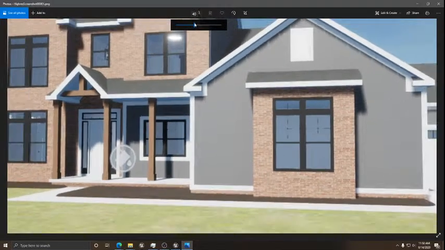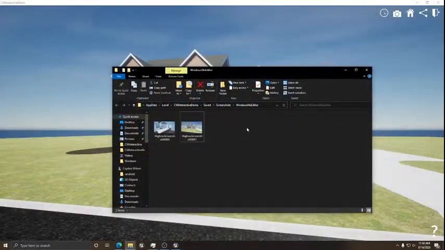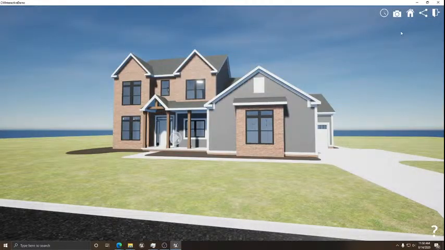So you can see how it keeps a decent picture. And the reason why I did 2K is just so it would be able to run on most computers. So the final thing I want to show you is this button up here, a share button. This button allows you, in this case, to leave feedback.